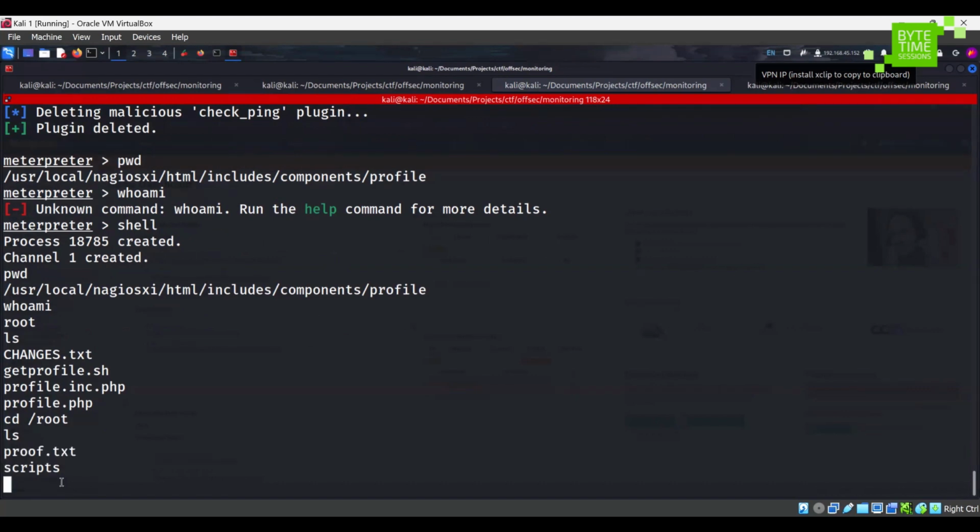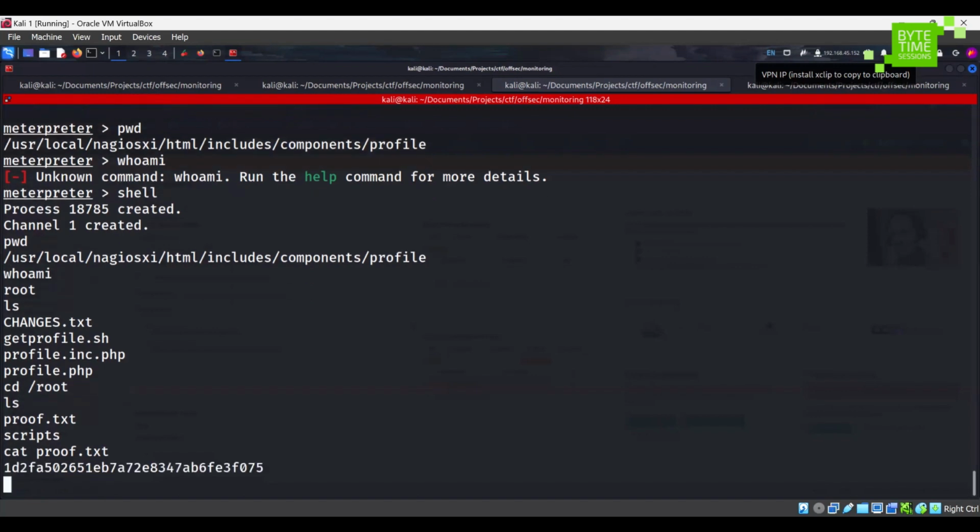And then we have a script as well, but for lab purposes, we will just capture what the proof is all about. So I'll do a cat, and with the cat I type in proof.txt to see what information I can get. When I do that, it gives me the flag, the root flag of the application.